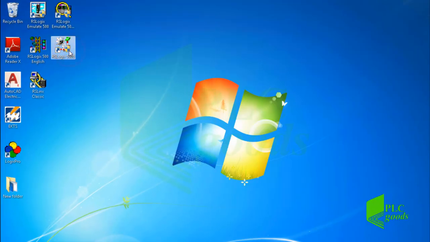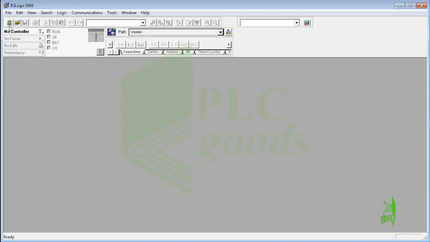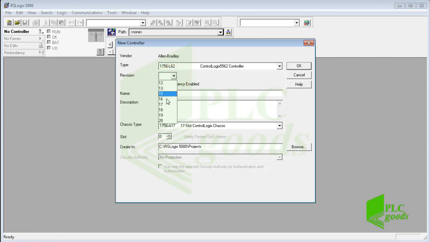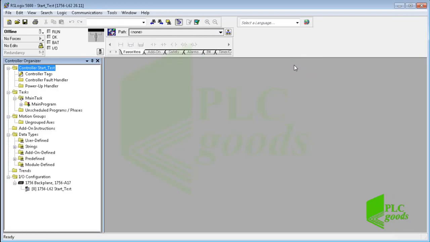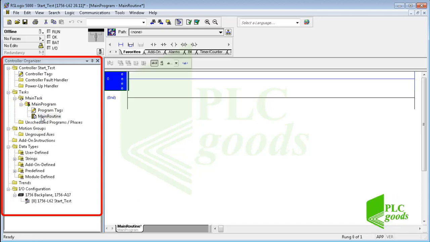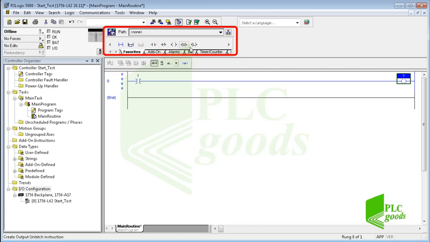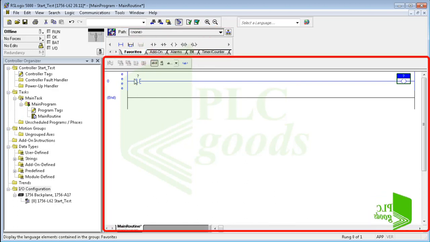Alright. Let's open RSLogix 5000 software. Let's create a new project. As you see, this software is similar to RSLogix 500 which has been explained before. Here we can see and change the CPU mode. In this window, I can manage the inserted controller. For example, double-click on the main routine to write a program, or configure the PLC hardware under the I/O configuration. Here we can see instructions that can be used to write a PLC program. As you know, here is the working area, which is usually used to write and modify the PLC program.